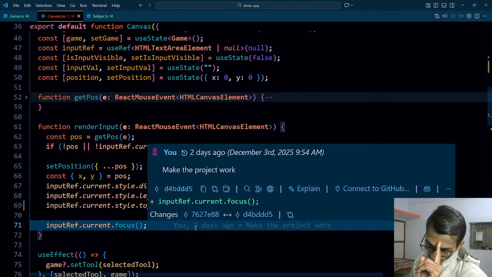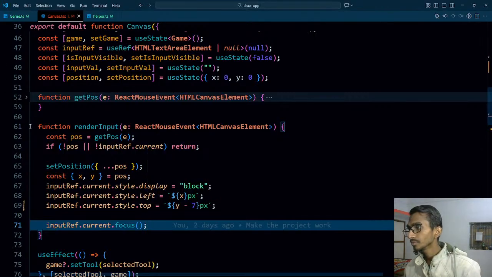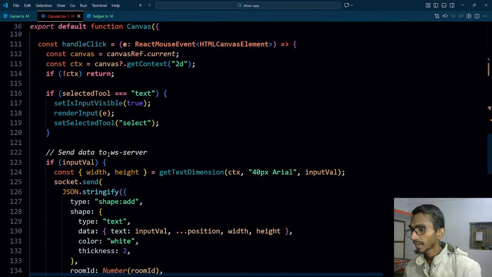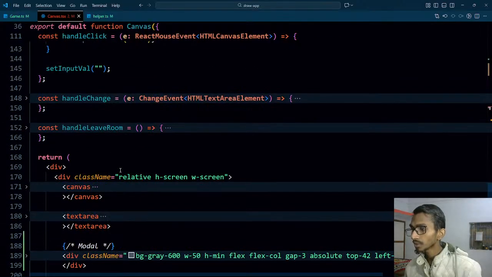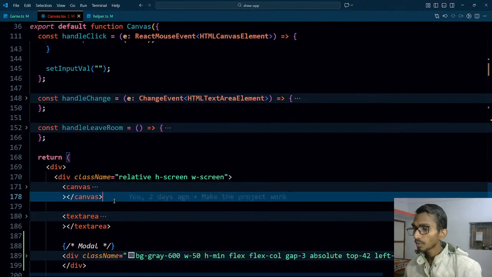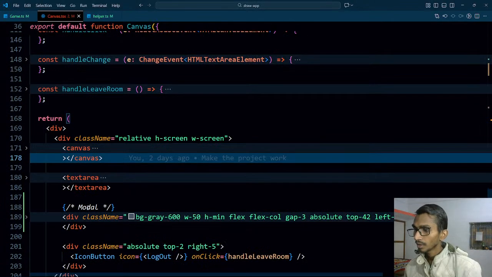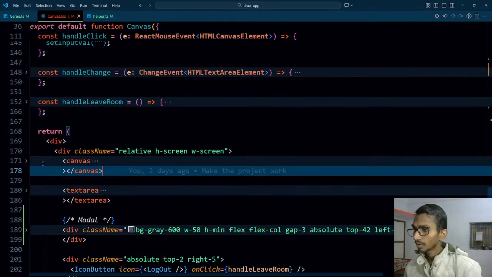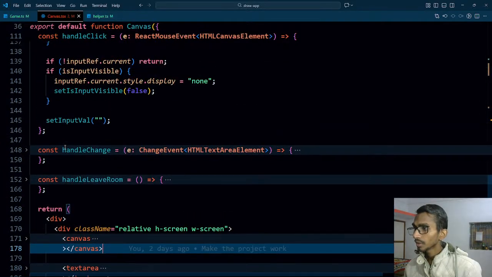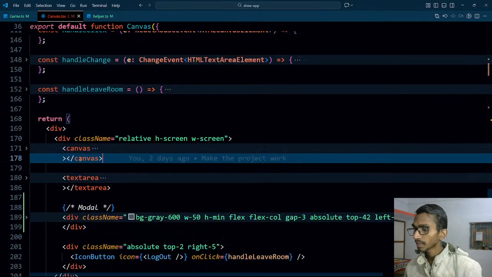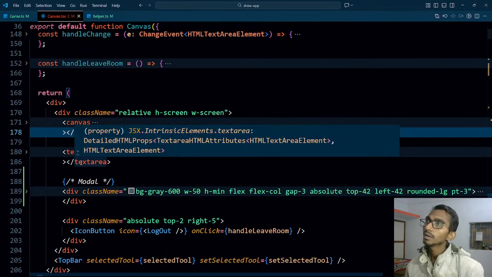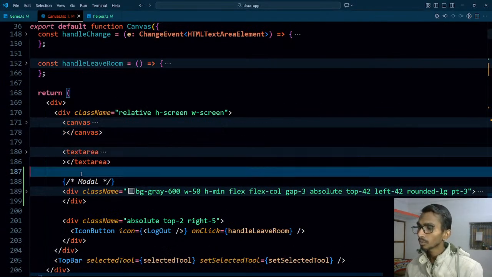What I want is that wherever I right click, it should not appear. Is there any method, handle right click or something? Let's go here. Render. When is render handling? On handle click, where am I clicking? When I'm clicking on that particular box.